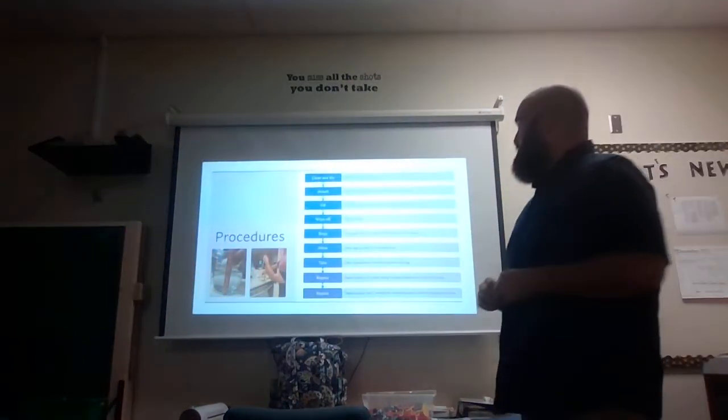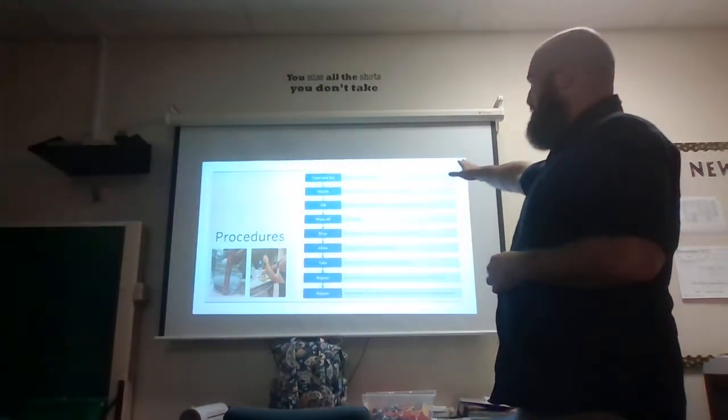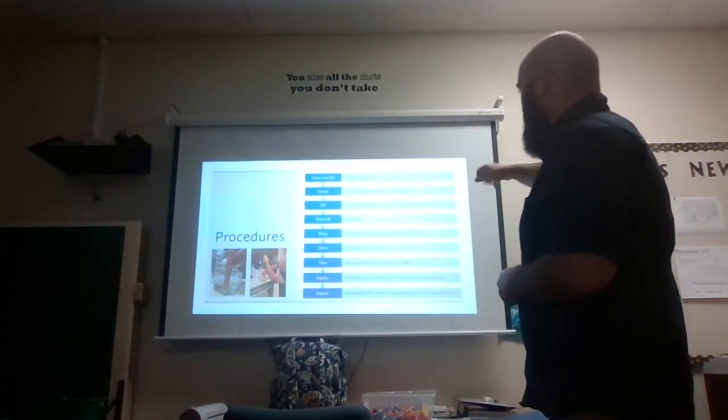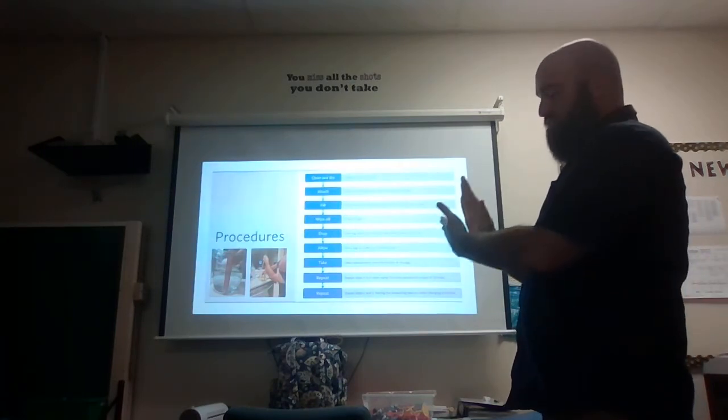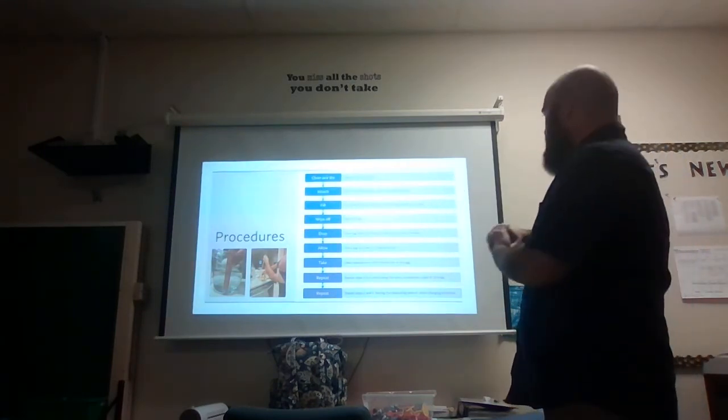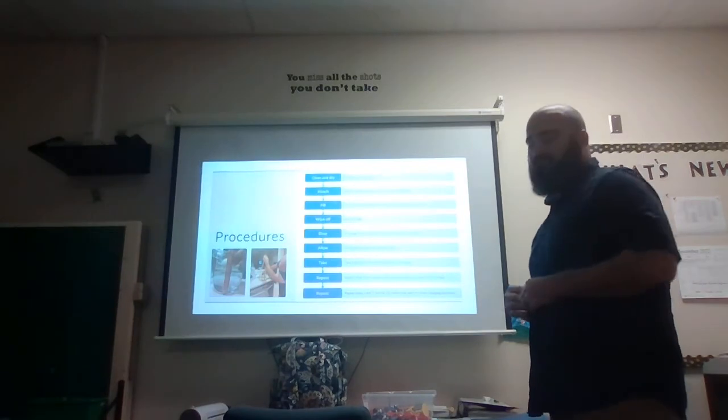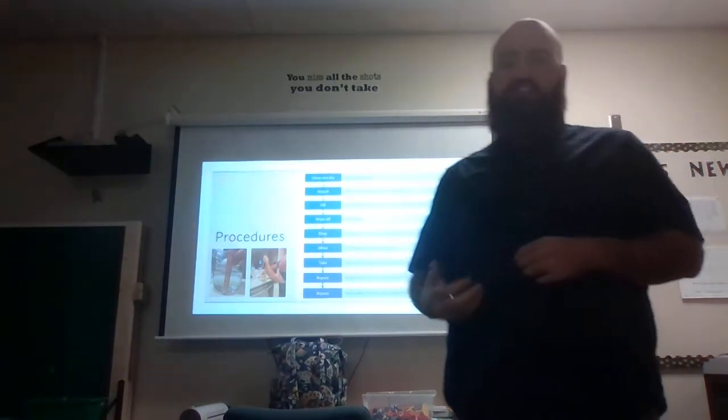So my procedures: I will clean and dry the container. I don't want any contaminants. I will attach the measuring tape to the side of the container with tape so it's fixed for all three types of solutions. I will fill the container with the solution to a preset height of 3 inches.